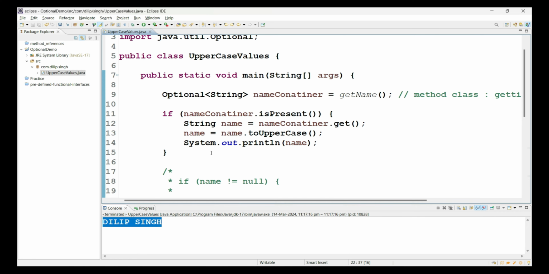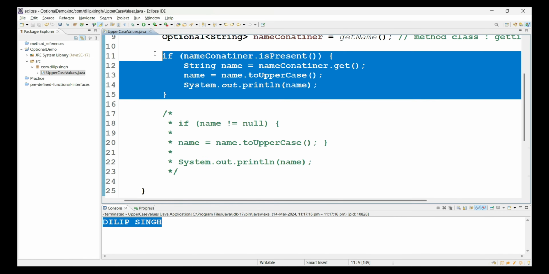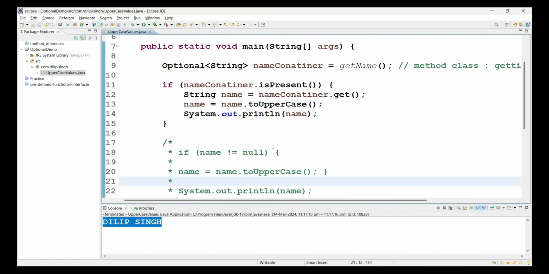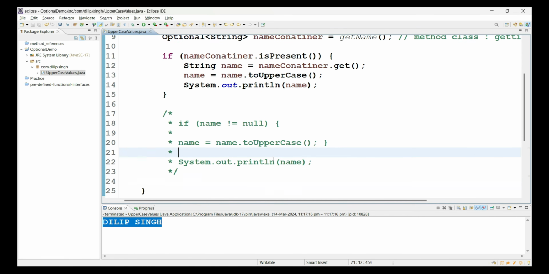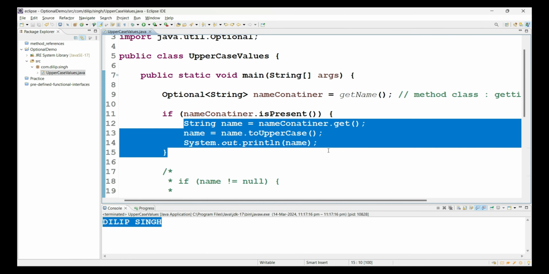In this case, it gives the same kind of coding, but in a couple of scenarios the Optional class provides a lot of other options. For example, when a value is present, you can do this thing. If a value is not present, you can assign a default value, or configure a default value inside the optional object.